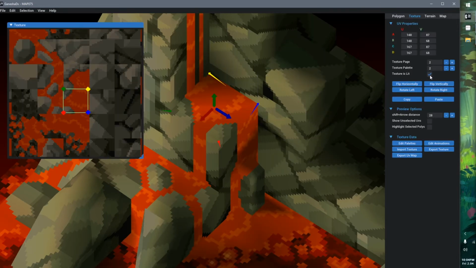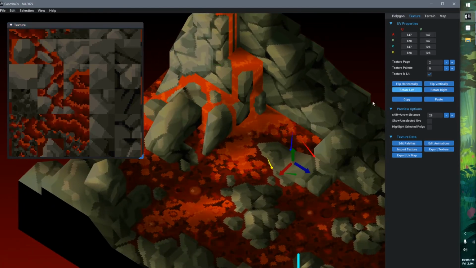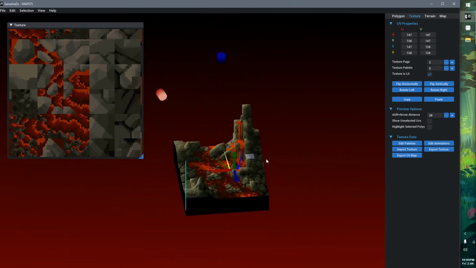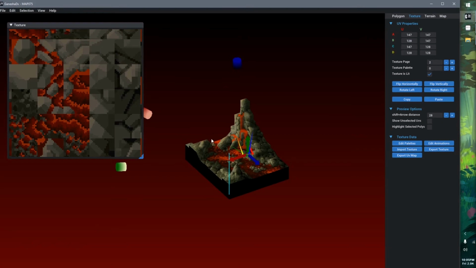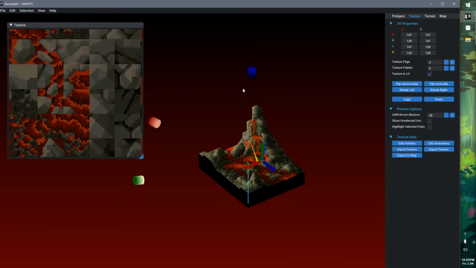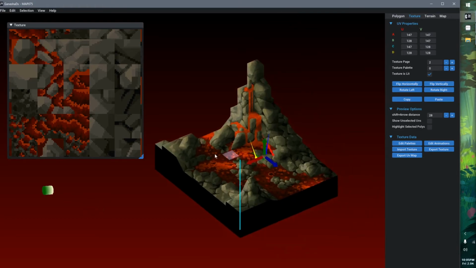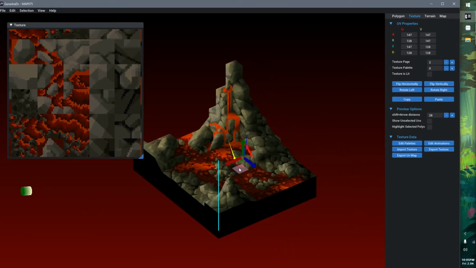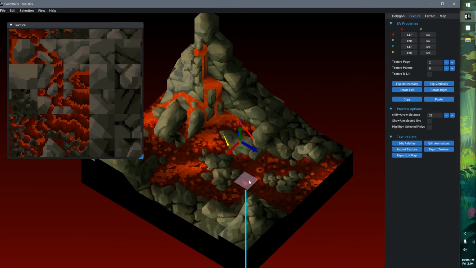Only thing really left to worry about here is this property here that says texture is lit. And what that means is that we have our lighting system. We'll talk more about this when we get into lighting, but our lighting will cast down on each of these textured polygons. If you uncheck this, your polygon will no longer be affected by that light, which doesn't mean that it'll be shadowed. It'll mean that it's not affected by light at all. It won't have shadows or highlights or tinting shades depending on the light. It will be the exact color pixels in the palette. We'll talk more about that in lighting, but that's what this property is.